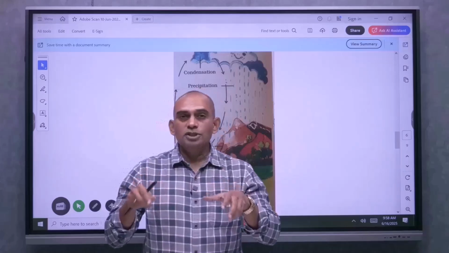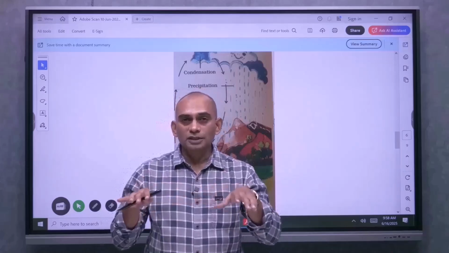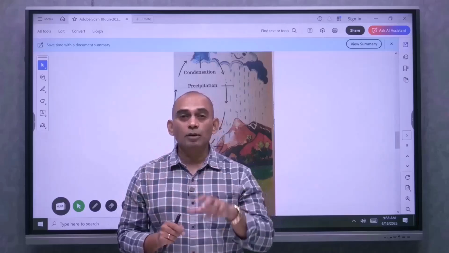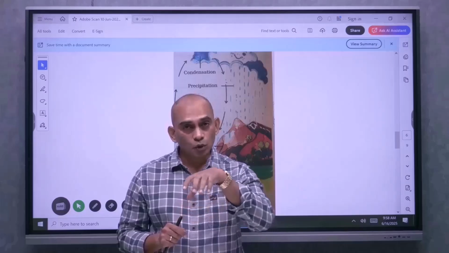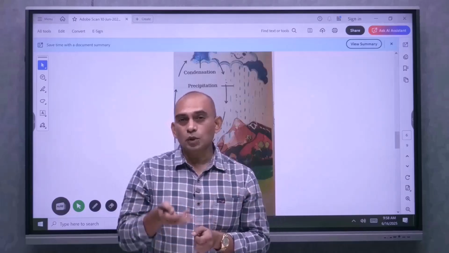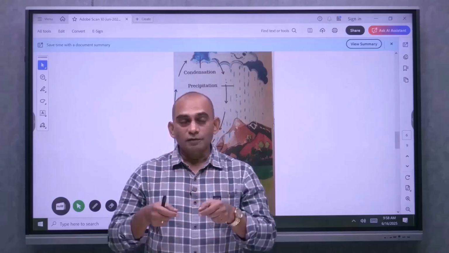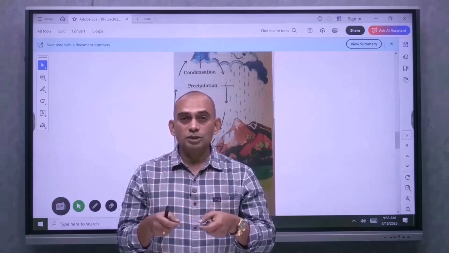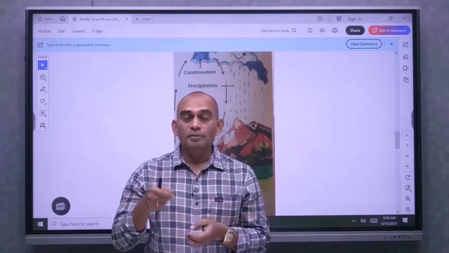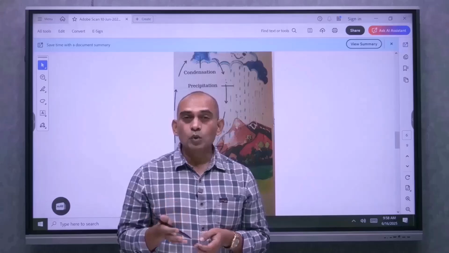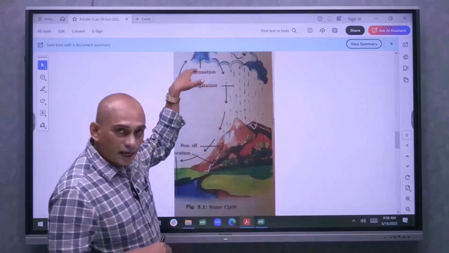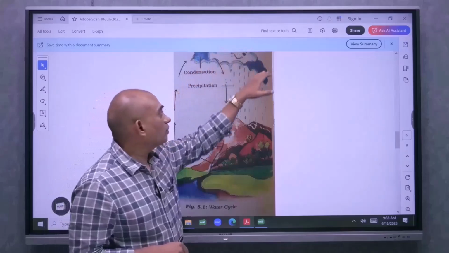The air which is present nearer to the earth, that means heated earth surface, gets warmer. This warmer air has the capacity to hold moisture. This moisture-laden warmer air slowly goes up because of one reason. The warmer air molecules which are present in the warmer air expand. That means the warmer air becomes less dense. When it goes up, slowly it cools down. After reaching a certain height, it condenses to form clouds.